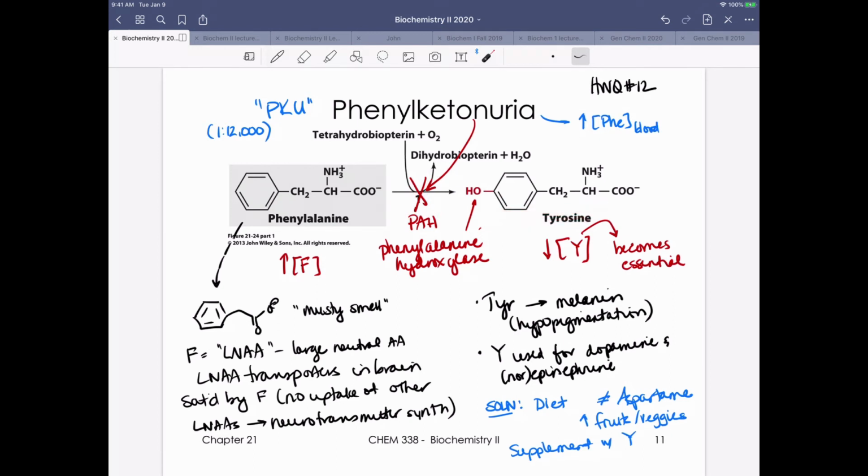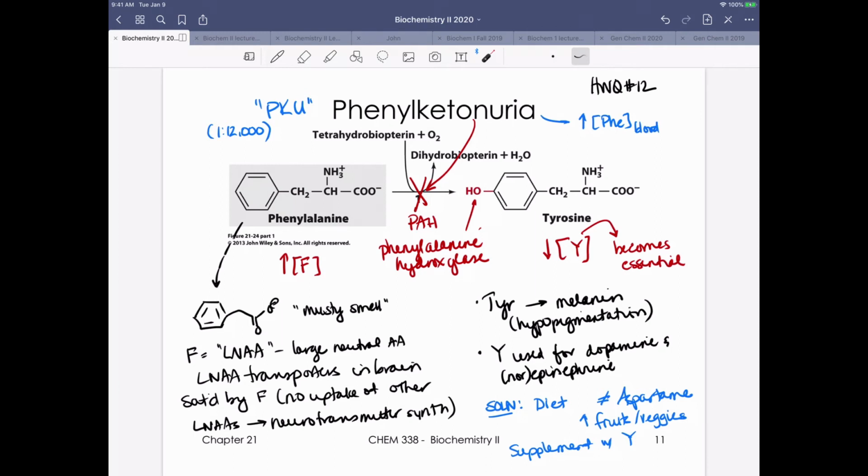So let's take a second then and talk about why individuals have certain symptoms with PKU. Some of them are related to increased levels of phenylalanine. Some of them are related to decreased levels of tyrosine. A lot of times when you have elevated levels of something in your blood, your body tries to find ways to get rid of it. So one of the things that your body can do if you have excess levels of phenylalanine is convert it to phenylacetic acid. Your body tries to excrete this, and this can actually result in a musty smell, not only in urine, but in sweat and so forth, as your body tries to rid itself of this excess metabolite.